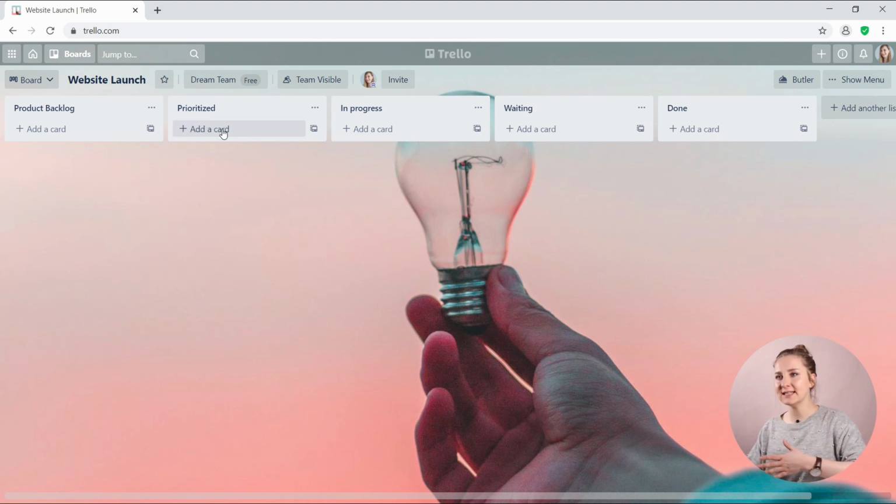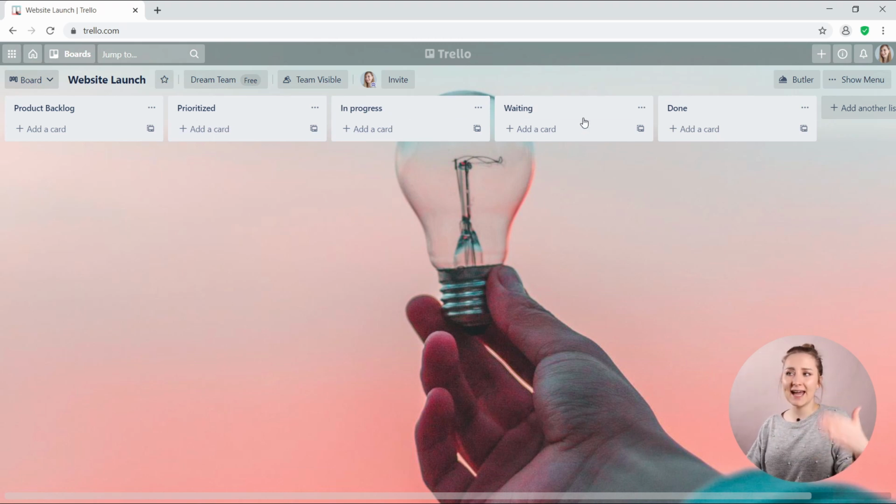Then you've got prioritized. So anytime you're planning a particular period, so let's say your due date for that website launch is 3 months, of course you won't be working on the different tasks within that 3-month period all at once. You will be breaking them down into smaller time frames. So if you're planning for a week or 2-week chunks, you can move all the different tasks that you've planned for that chunk to the prioritized one. Obviously, then we've got the in progress one. So anyone who's working on a particular task will be able to move it to in progress. But of course, once you're done with the day, you move it back or move it forward.